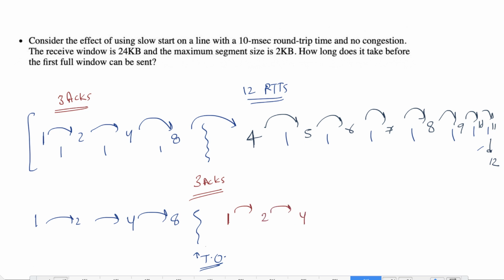Now, one thing is important: whenever you are in slow start, you always need to take care of the threshold. If you are in the congestion avoidance phase, it does not matter because you are never going to use the threshold. But if you are in slow start, then obviously you need to take care of the threshold. So what will the threshold be? The threshold will be the current congestion window divided by 2, so it will be 4. After 4, the threshold will be reached, and now you will again do 5, 6, 7, 8, because you will enter into the congestion avoidance phase. So you will go till 12, and then you can count the number of RTTs here.